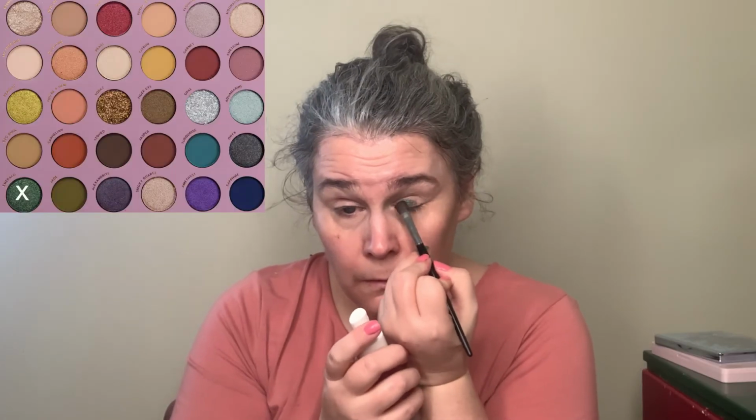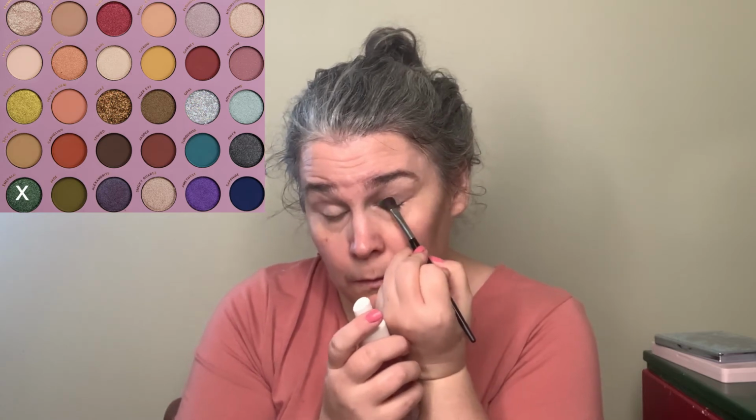Look 7, final look. We start off with emerald packed onto my lid. I then take my precious and use it to set my primer because I had not done so prior to. Then I took You're a Gem and then Carnelian and worked it into my transition. I put Pearl on my inner corner and pulled it up onto my lid to open up my eye.